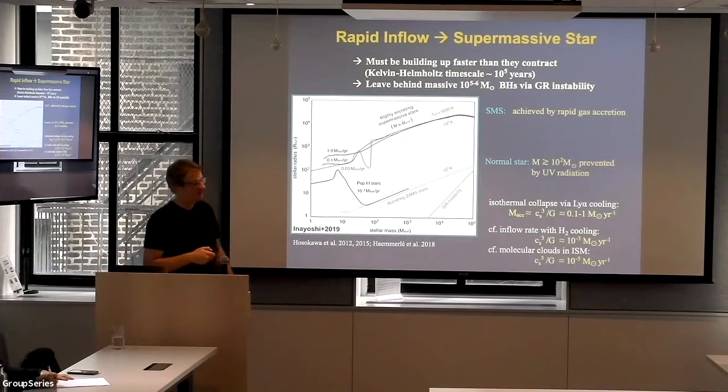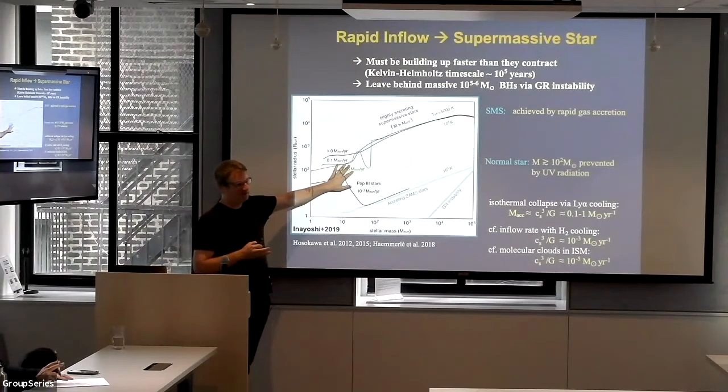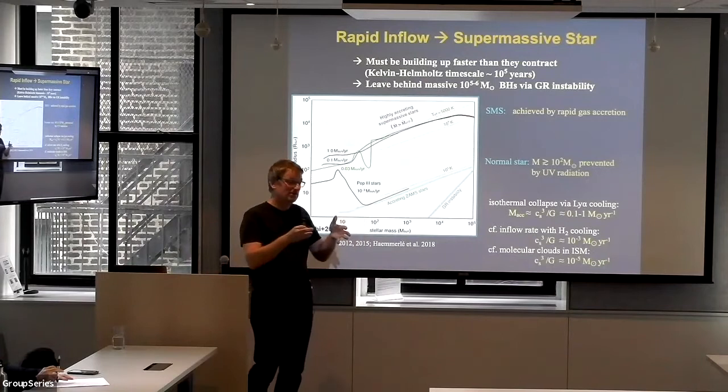But is this actually correct, that what you call a supermassive star can well realistically be a collection of smaller mass stars, in which case the story does not quite give you such a big black hole? So I'm just imagining there's a protostellar core and mass is arriving, somehow maneuvers to this small radius at this very high rate. That's all I'm saying. So you don't have multiple objects. This is a single protostellar core accreting at this rate. You can ask the question, is that feasible? Or on the way further out, does the gas fragment into multiple clumps? I'll get back to that.